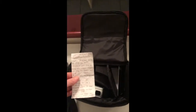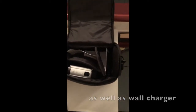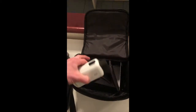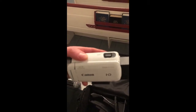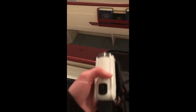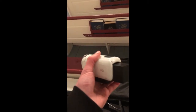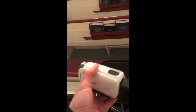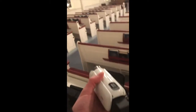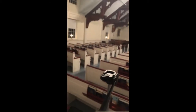as well as some written instructions on how to operate the camera. But I have a handout as well that I'm going to be getting out that goes into more detail on the camcorder. But it's a Canon Vixia R700 is the model. Definitely a nice little camera for the money. Does not have the Wi-Fi capability for the instant stream, live stream, but other than that, it's a really good camera. So I'm going to put you guys up on a tripod here temporarily, just because it's hard to do this with one hand.